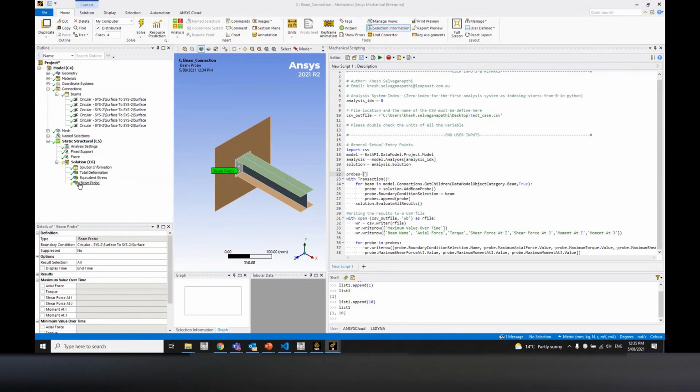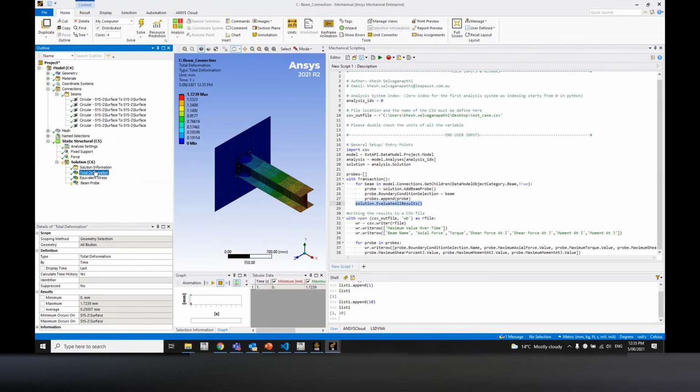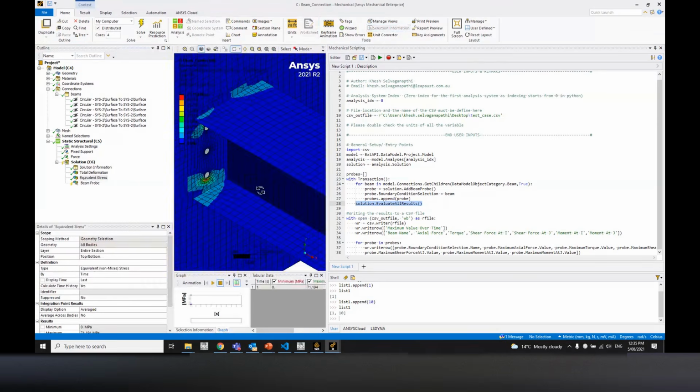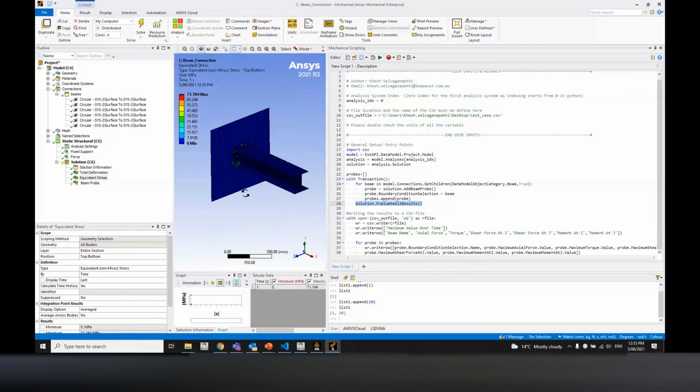So how many ever beam probes that I'm creating, it is going to keep adding these beam probe objects to a list called probes. Okay, and then I just evaluate the result, because this is already a solved result, right? I've got forces, I've got things here. Okay, so that's that. If there are any questions regarding this, just put it in chat. I'll get to it, but if not, I'll keep going for now.